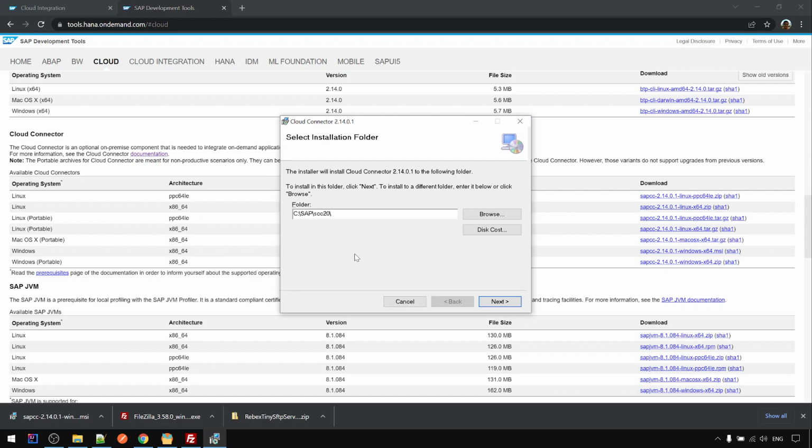Then click to install. I use the default path.